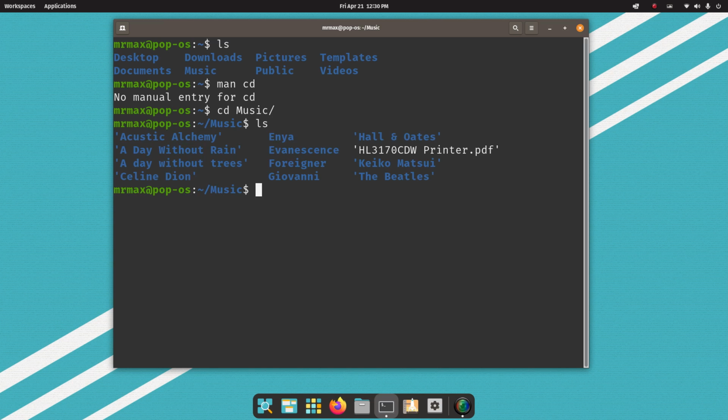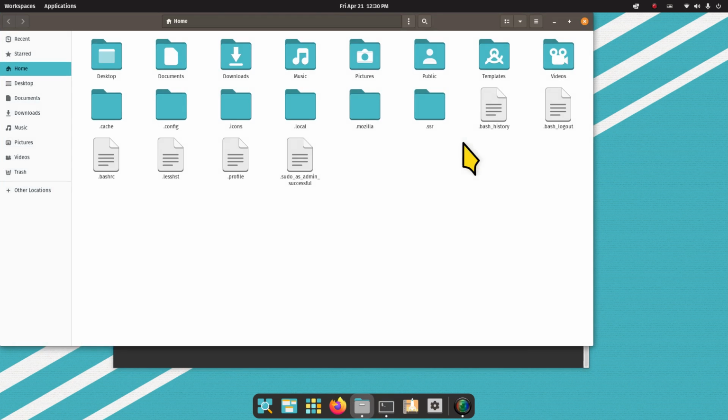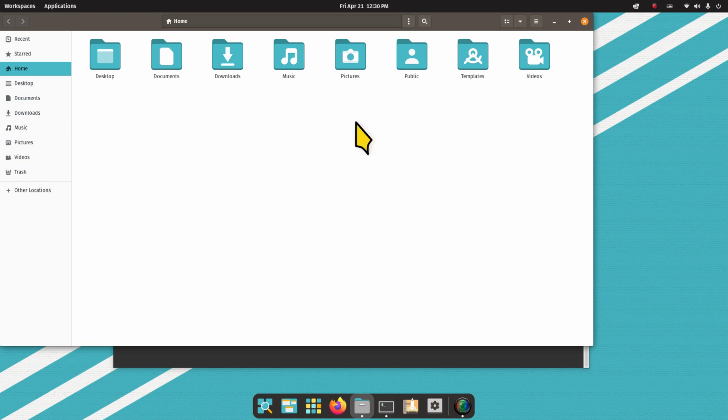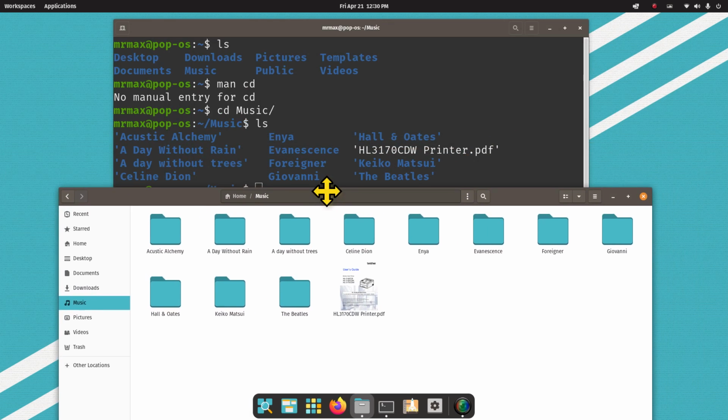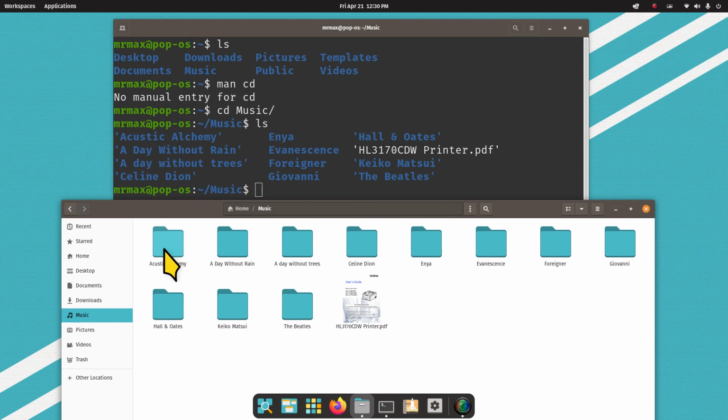And if I do another ls, the stuff in blue are folders. The stuff in white is a file. Let me show you the example using the standard file manager. I'm going to turn off my hidden files, Control H, and go into my music folder and just compare some things for you. This is hard to see, but more importantly, it starts with Acoustic Alchemy. That's the name of the album. It's right here.